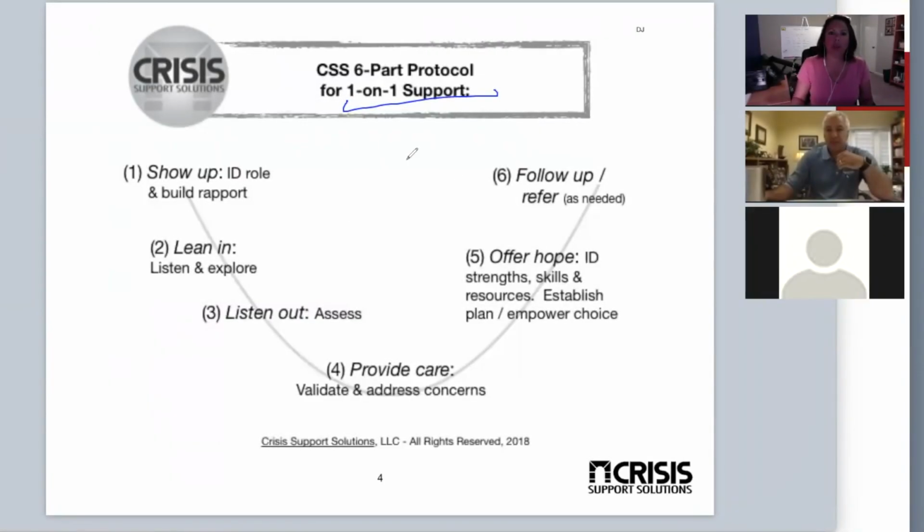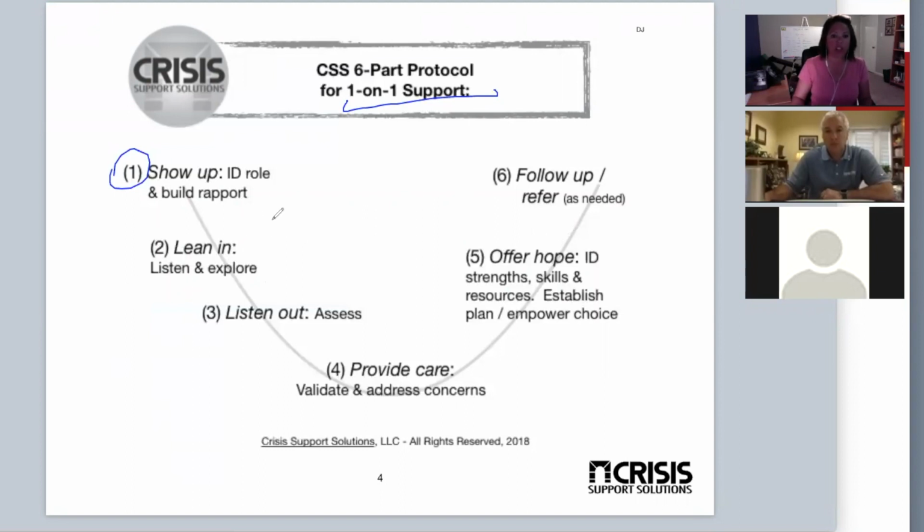All right. So we're doing the 6-part protocol for one-on-one support, and you'll see it's all listed here, 1, 2, 3, 4, 5, 6. We're going to go through those today. Hopefully you're going to see a lot of this as a refresher. We're not going to spend a lot of time teaching it, because all 6 parts that we teach in our training take 2 full days. Obviously we don't have 2 full days on this webinar, so we're just going to give you a brief overview as we go. Again, the webinar is to introduce this tool for you to use when you're talking with people that need support.